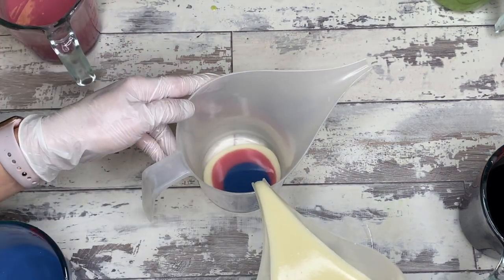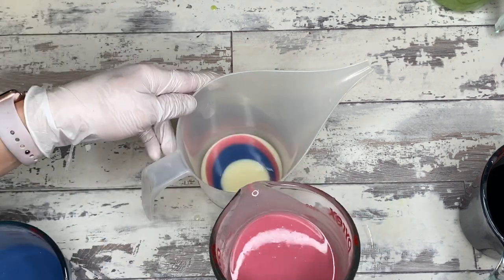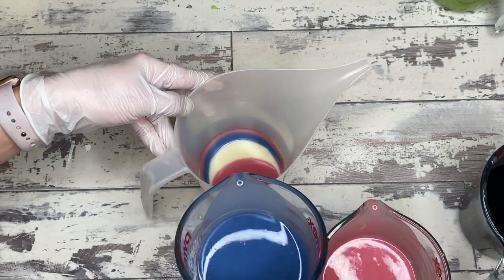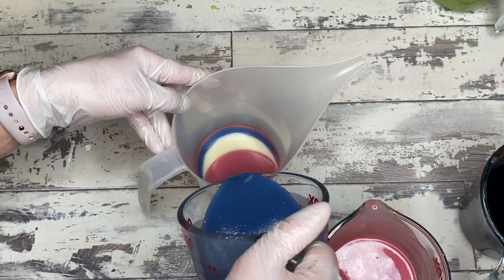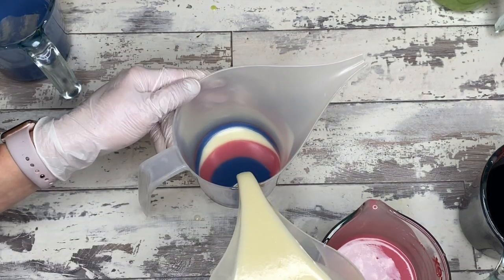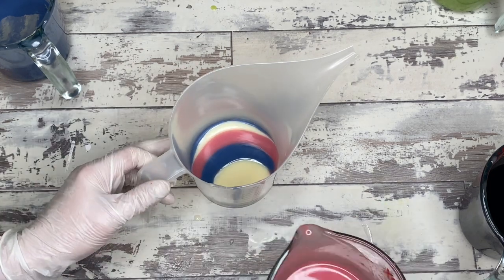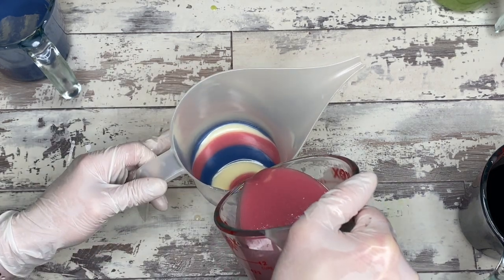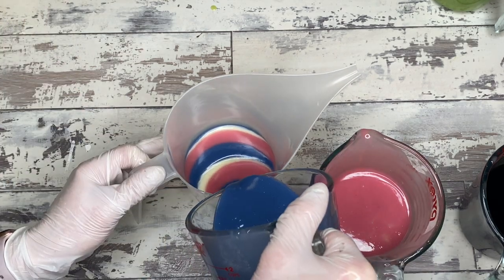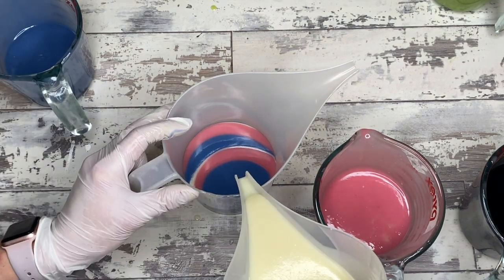And again, we are doing a faux funnel along the side of the long nose container, alternating the colors as I go over and over again. Then I still have to do that same thing with the other container. That in and of itself can take a while, and for that reason, you want everything to be very fluid.